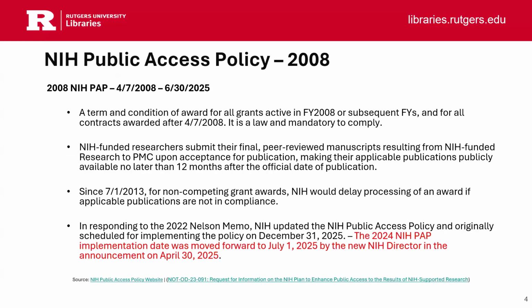The current policy, which we really have only 3 days to go, is the 2008 version. It was implemented in 2008 for all grants and contracts. And the original public access policy is still in effect until June 30th this year, so in 3 more days. Many of you are already familiar with the current policy, which allows a 12-month embargo for the final peer-reviewed manuscript to be made available in PubMed Central.